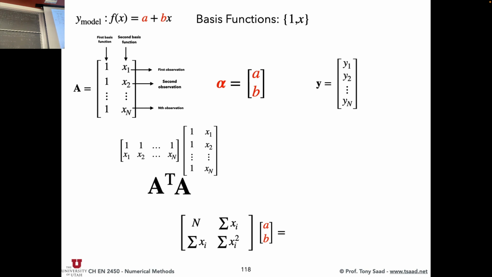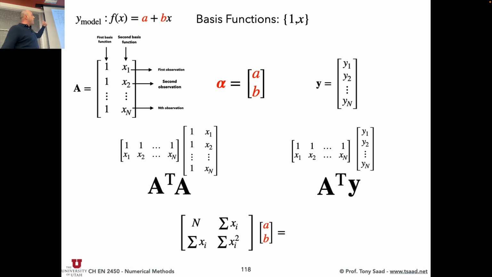And that's the coefficient matrix we obtained when we did that full derivation with the least squares, with the differentiation, et cetera. And on your right-hand side, you simply multiply the transpose of A by your column vector. So this is a 2 by n matrix times an n by 1. So you should get a 2 by 1 vector. And that's what you get. 1 times y1 plus 1 times y2, et cetera. So you get sum of yi. And for this one, you get x1 times y1 plus x2 times y2, et cetera. So that's sum of xi yi. And that's exactly the answer that we obtained when we did the full derivation.